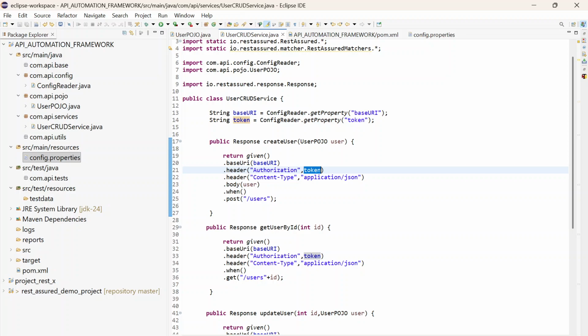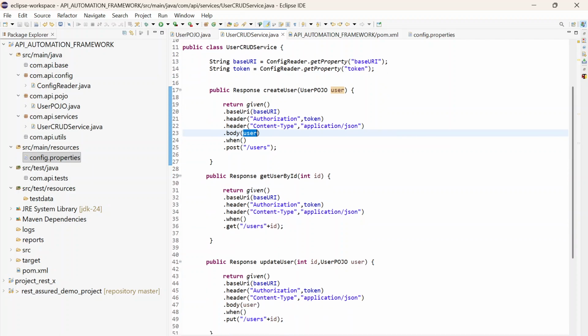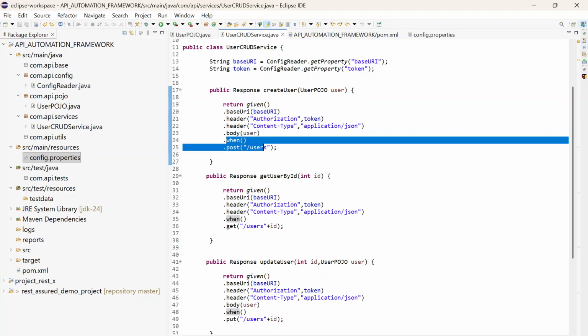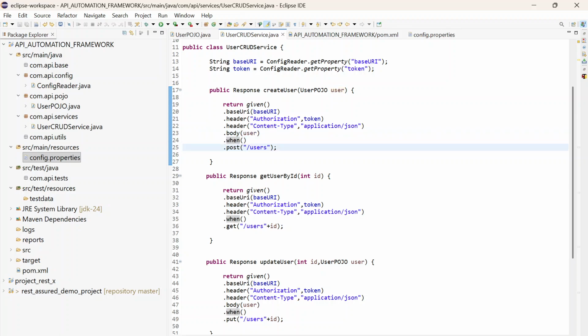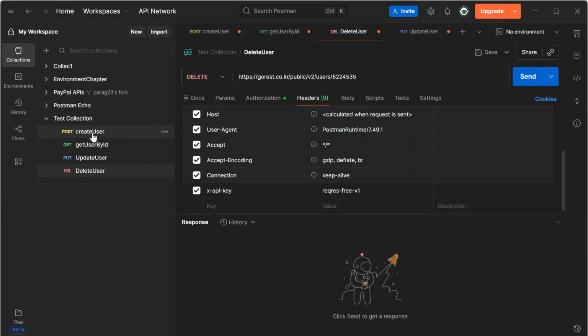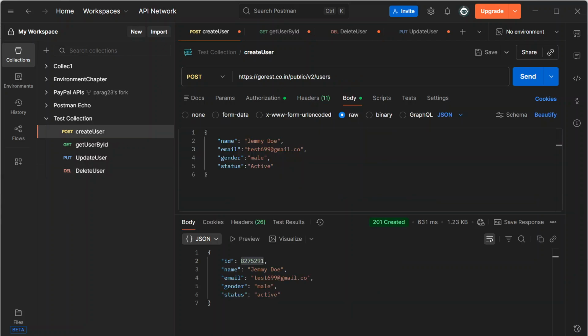We are passing the user POJO object here. That means a payload. For create user and update user, we have to pass the payload. And this is a post type of request in which we are appending this /users after this base URI, so that create user API will be called, and it will return this response.